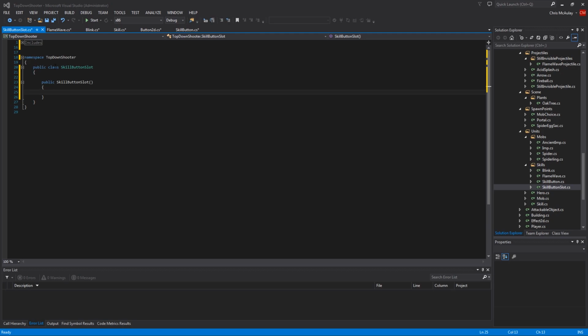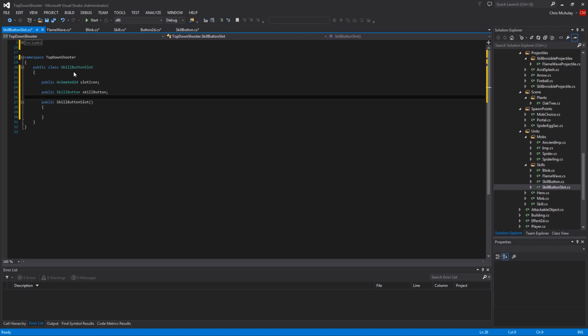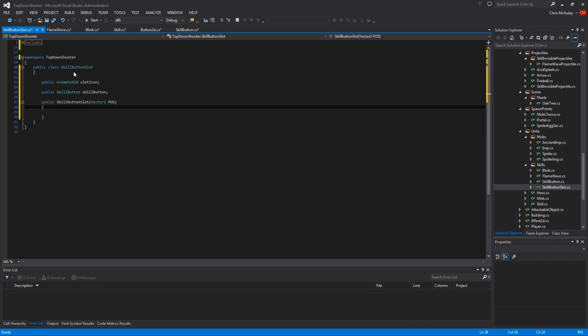Okay, so skill button slot, pretty simple stuff. What skill button slot does is it has the image for the slot, it has a skill button. For now, that's all we need to get started. So public animated 2D slot icon, and then public skill button, and then all we're passing in for a skill button slot is a position. So Vector2 pose, and then we don't need a position because that's just to set up our icon slot offsets, which in general is 0. But if you needed it to be different for whatever reason, this would be the way to pass it in.